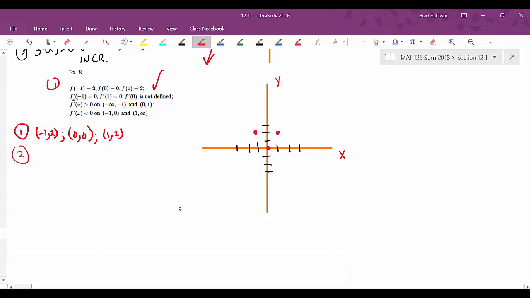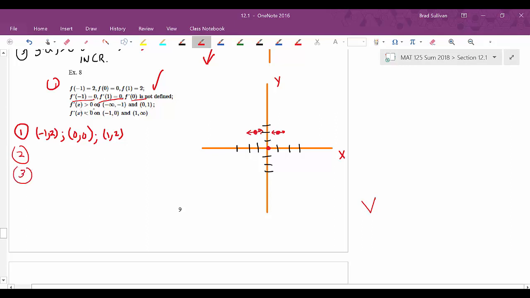This says the derivative is 0 when x is -1. So if x is -1, all that's going to mean is we have a tangent line that's horizontal. We also have a derivative being 0 at 1, so when x is 1, this point right here, you also have a horizontal tangent. And then the derivative is not defined at 0, so there's a lot of things that could happen. You could maybe have a sharp point at that point, so you might have something kind of going like that. It'll depend on what the rest of the problem means.